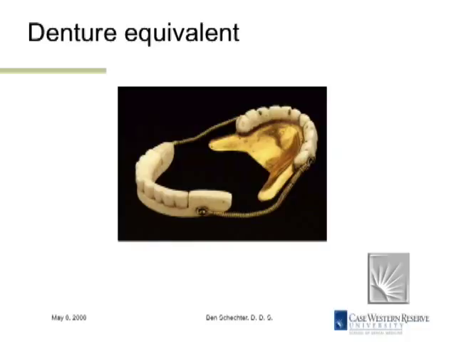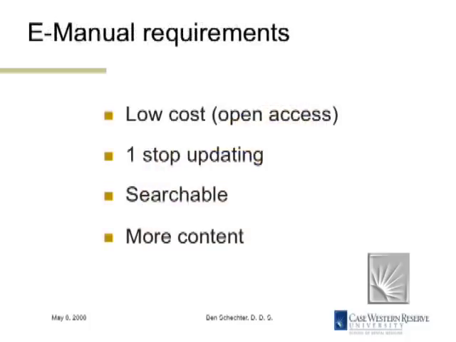And, you know, so what are we doing with something like this? This is the denture equivalent of what our clinic manual used to be. Okay? These, I think, may have been one of Washington's sets or something like that. I don't know if there are any historians in here. Anyway, we looked at what we needed to bring this thing into the 20th century, if not the 21st century.